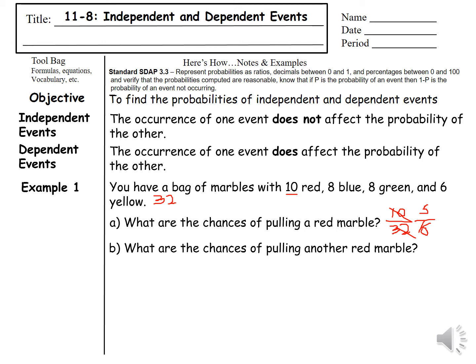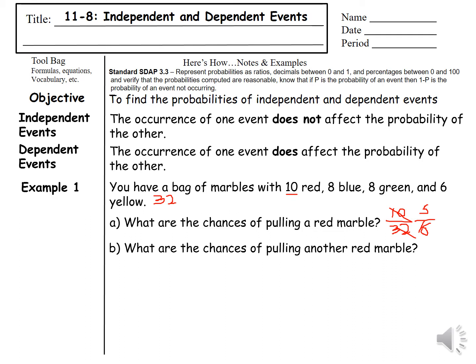So they ask you, what is the probability you take another one also red? Here is the time for you to decide whether it's an independent or dependent event. The second time you draw from the bag, is the probability affected by the first one? Does the probability change? Is the probability of you taking another red one still 5/16?